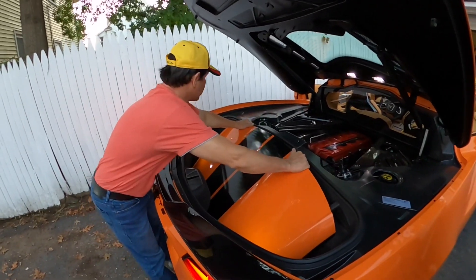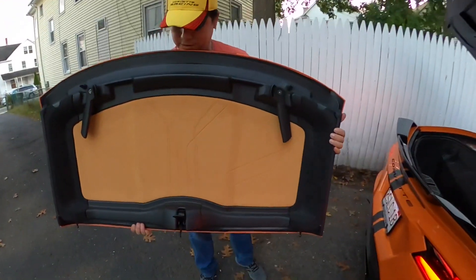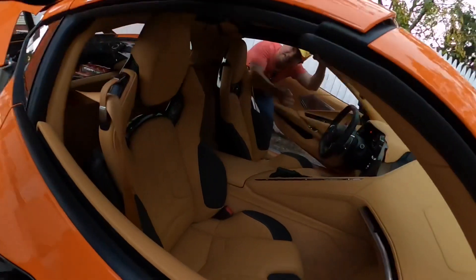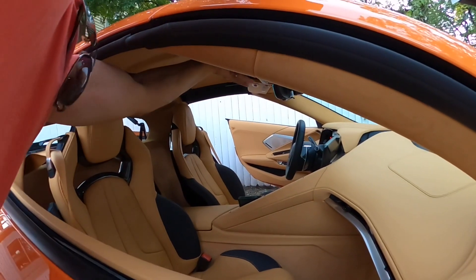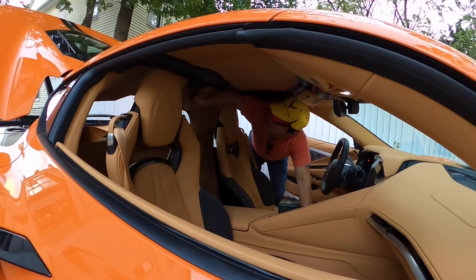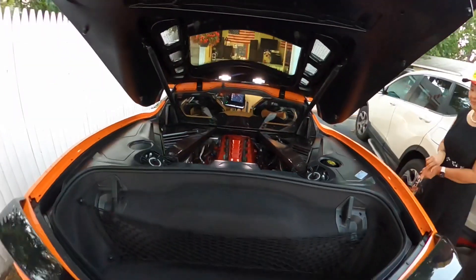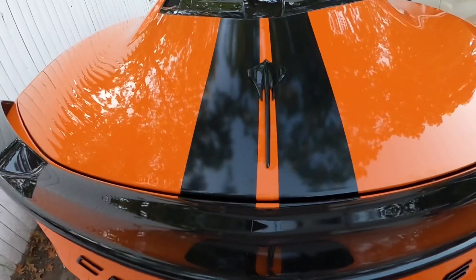All right, I'm gonna put this back on. First you have to pull it out like that and lift it up. Very beautiful stitches. Push it back down - it's really tight. There we go - push it down, lock it one; push it down, lock it two; and lock this in the back, three. That's it, beautiful, all done! You see that mirror? Look in the mirror - you see the engine in this beautiful mirror. Now it's soft close - look, put it down, see it close by itself. Beautiful.